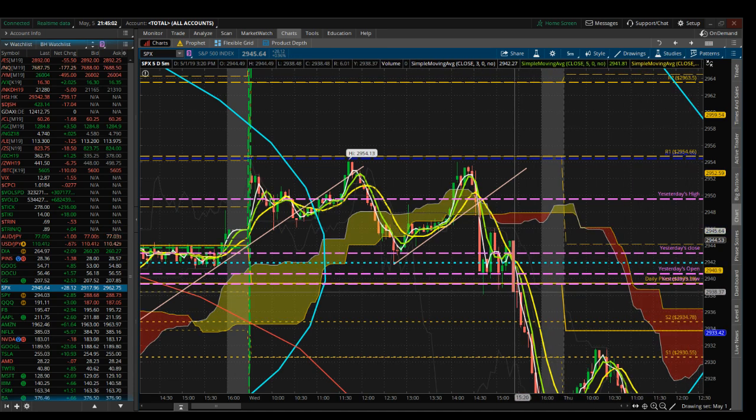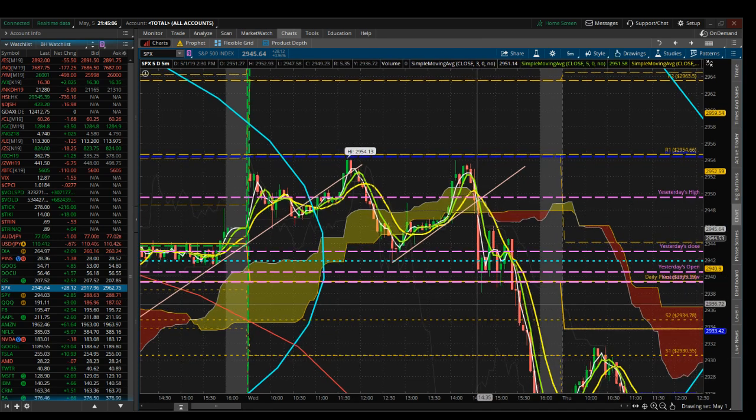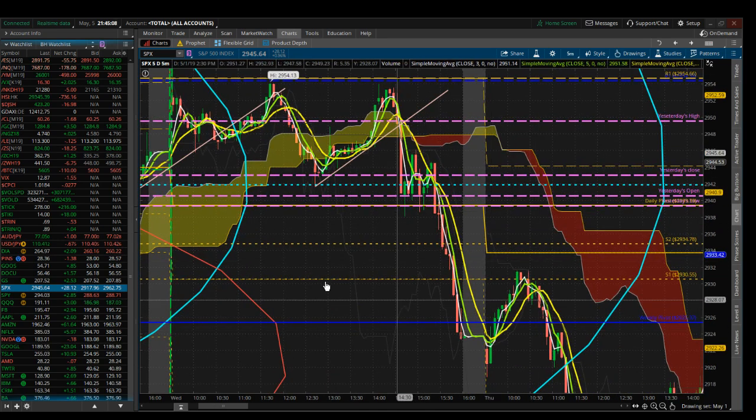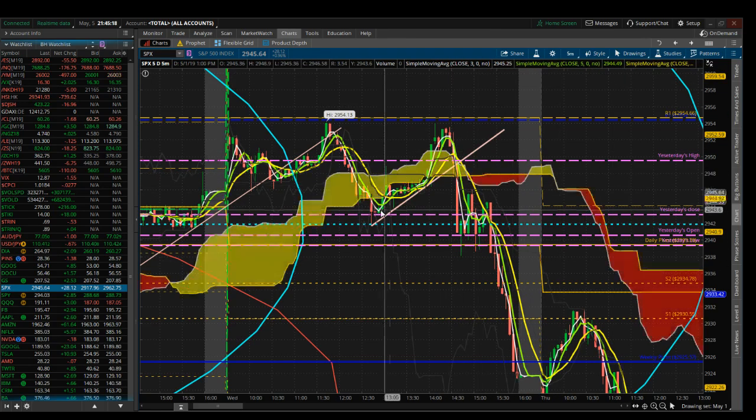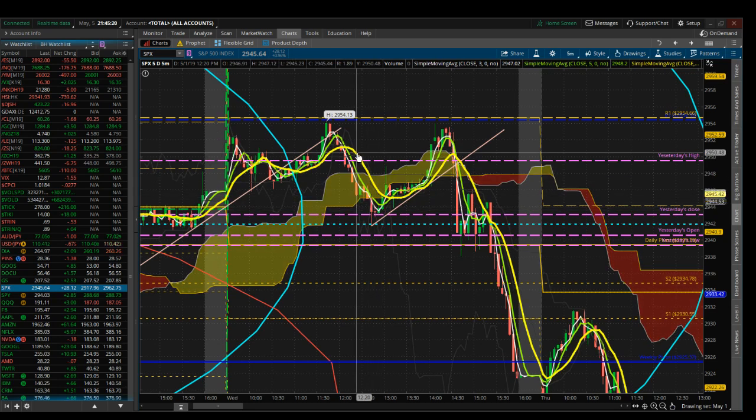Finally broke the daily pivot level after this doji, and then gave you that really nasty push into the close. So that is the bump and run. And you can see when we combine it with multiple time frames, we can see it a little bit clearer than just on the 5-minute, because the 1 minute can be pretty difficult to trade off of. It's easy to get stopped out of, so for the most part.